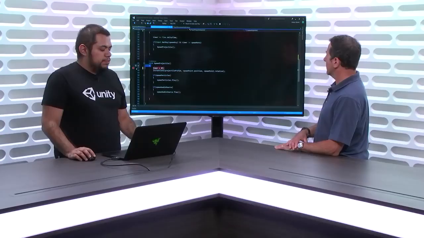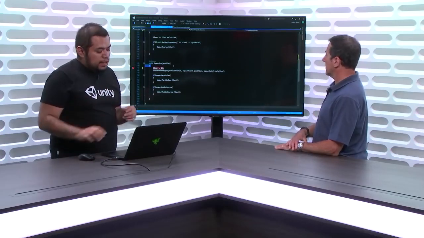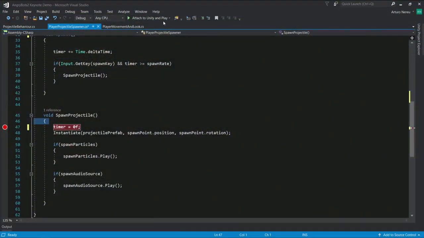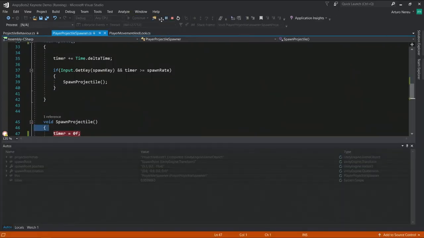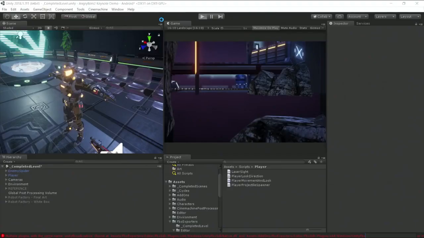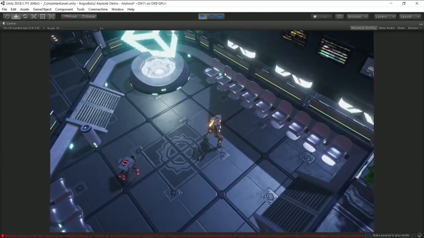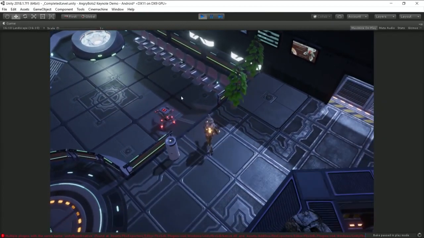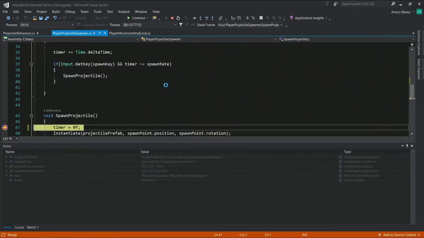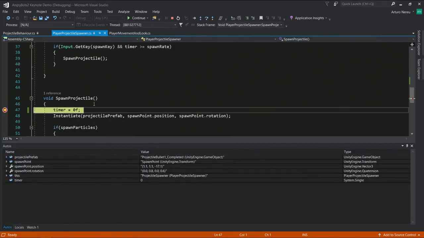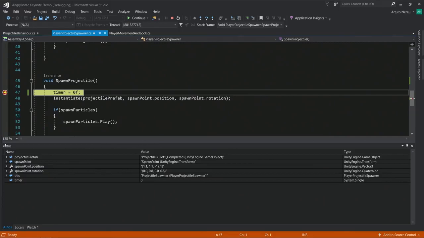In this case, this breakpoint will be called every time I shoot a projectile. Okay. And within Unity, I can simply attach to Unity and play. So I don't need to be switching between Unity and Visual Studio. I can simply say, okay, Visual Studio, launch Unity while you connect to that process. So I can now start debugging my project here. Oh, cool. So as soon as I shoot, Visual Studio captures that event, and I can inspect as you already do in Visual Studio.